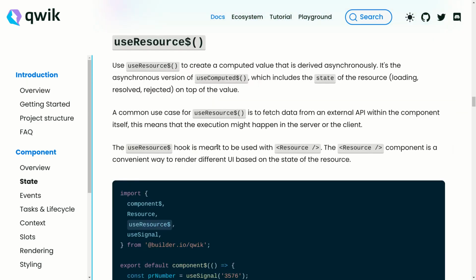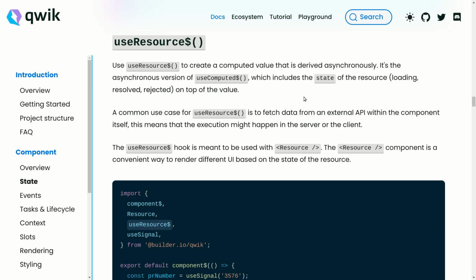But if the value we are receiving is coming from some API request, then you should use resource.